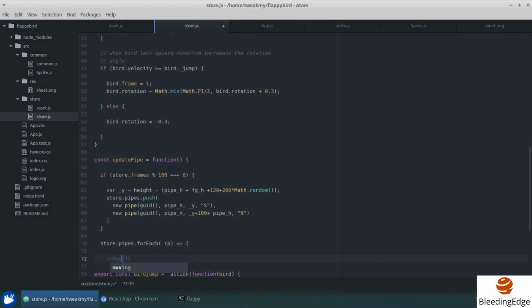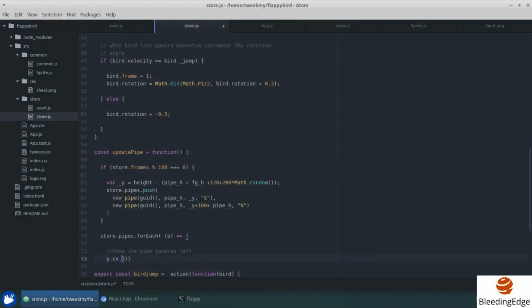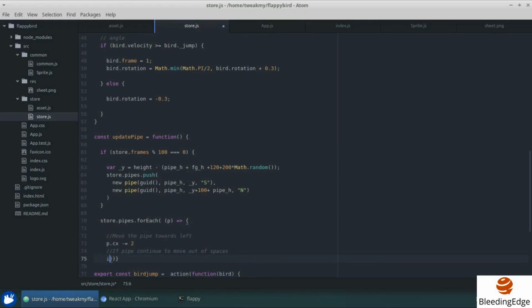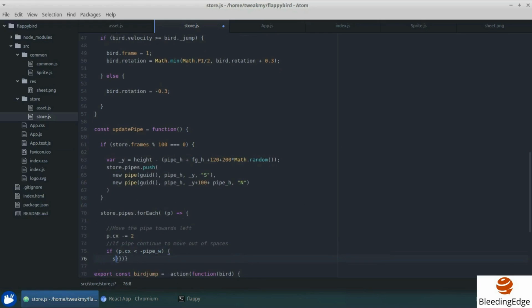So once we have the new pipe, it should move towards the left as the store.frames get updated. Also, as the pipe moves out of the canvas, it should naturally be removed.